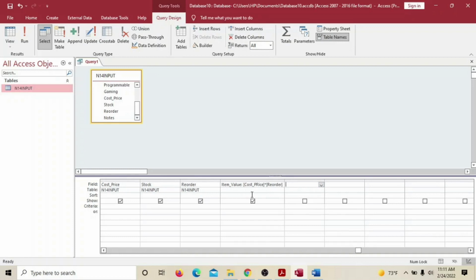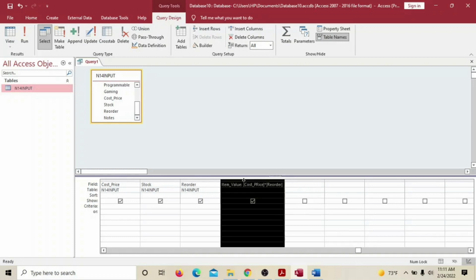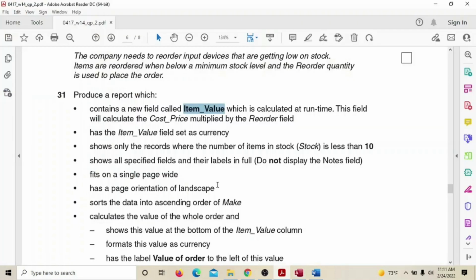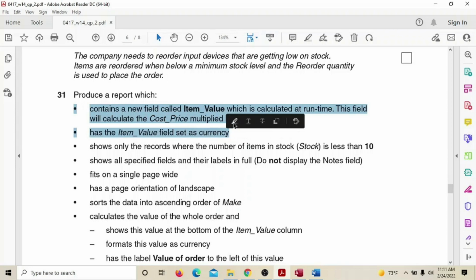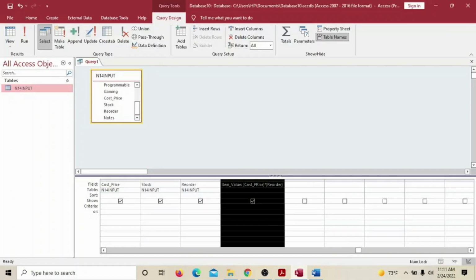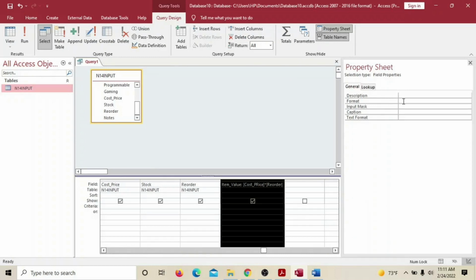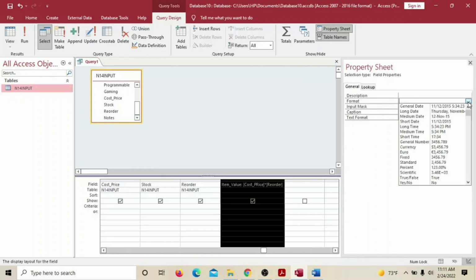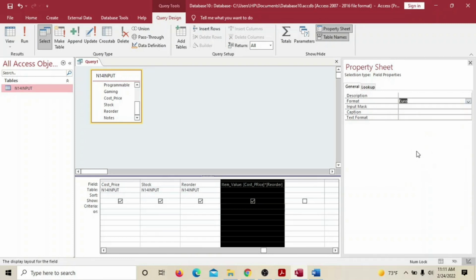Also one more property we have to set: the item value needs to be currency. Select, go to the property sheet, under format go down to euro, because they told us in the beginning it should be euro, and 2 decimal places are automatically set, otherwise we can set them later.